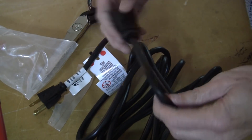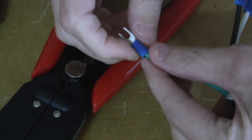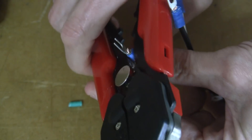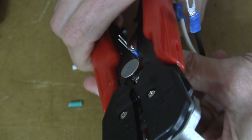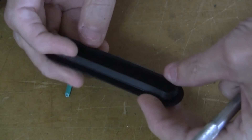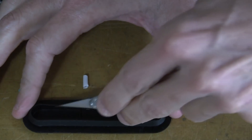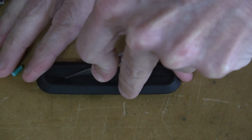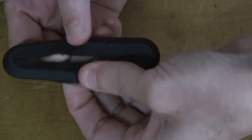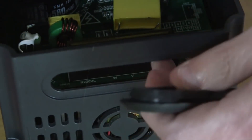I'll show you an example of doing one spade terminal. Once I've exposed the wires, I remove approximately half an inch or three-eighths of an inch of insulation off of each conductor, and I'll insert the stranded portion of the wire into the spade terminal and then crimp the section that the wire is inserted into. I'm going to use this rubber piece to provide a little bit of protection, so I'm just going to take an X-Acto knife and cut through the center. This way, my wires can run through the center, maintaining as much protection for the internal circuit board.